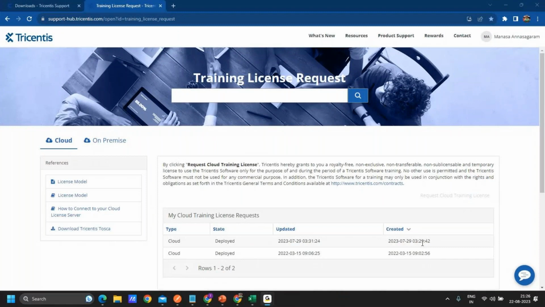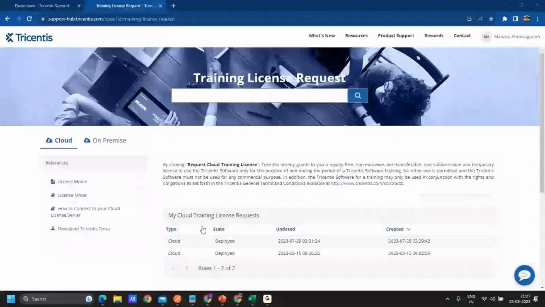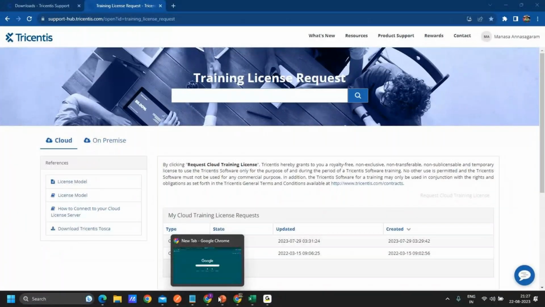Once you click on this, you will see options like cloud and license model. Once you see it, there will be an option like request for free license.